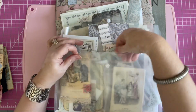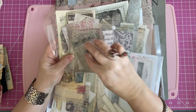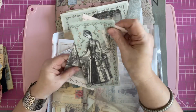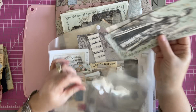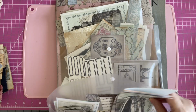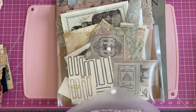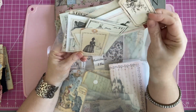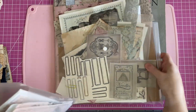And so what I'm thinking I'm going to do is, I don't think I'm going to make it a specific era, but I am going to use things that I've already got ready to go and put them in there. And it's going to be Italian French, so it's going to be both. We'll just call it European, right? So I have all these papers and images and all this stuff cut out, and I thought, well, let's use some of this. I mean, look at all these bits and pieces that I have ready to go. So I think it's going to be a really fun and interesting project.